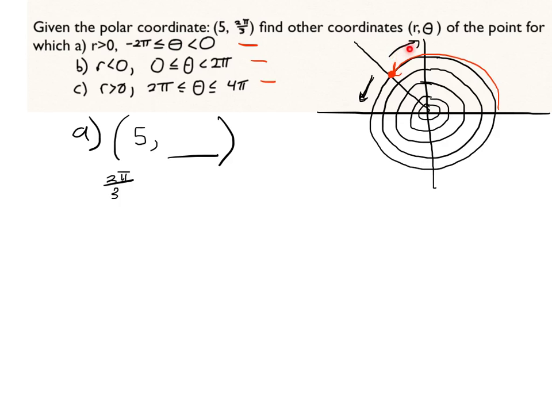So, the answer seems to be that I'm going to travel in this direction. So, I need to start at my dot and I need to travel all the way around back to that dot. The only way to do that is to now subtract 2π from that. Well, that's the same thing as 2π over 3 minus 6π over 3, which equals negative 4π over 3. And that would be my answer for A.